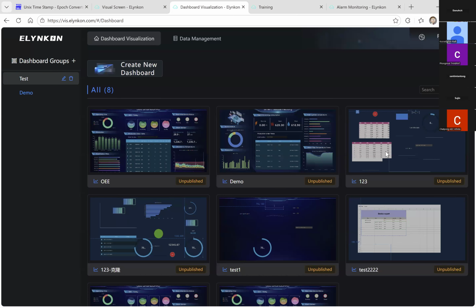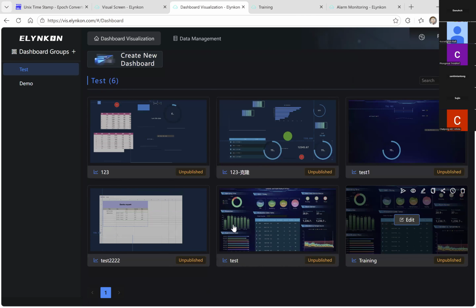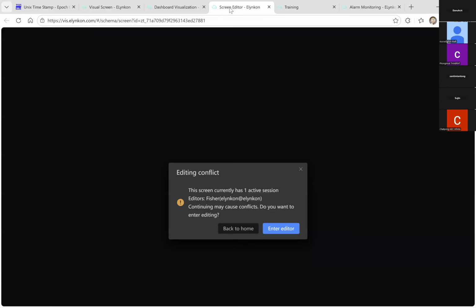This is the project we created just now. And when multiple users enter the edit page, we will show a hint, because the save is automatic and we don't want to cause conflicts.